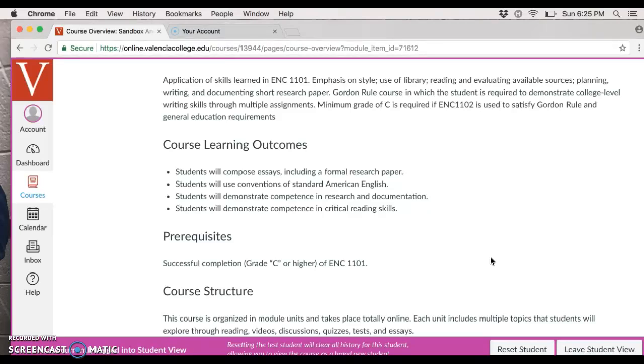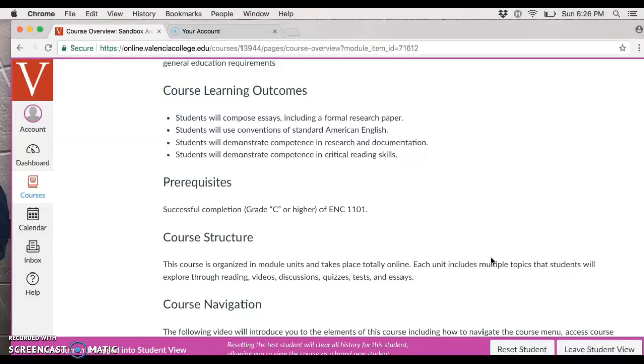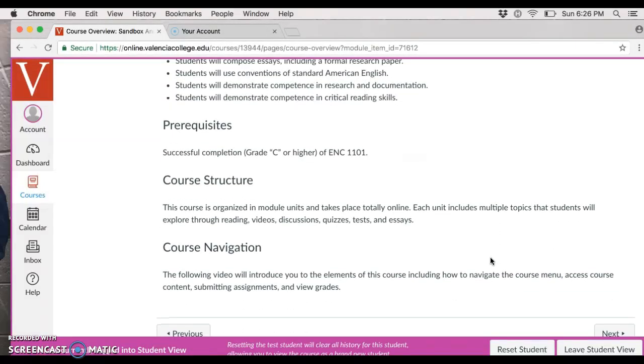Really the thing to know about the learning outcomes is that they are moving from the developing phase, which you had in ENC 1101, and we're bringing them to competency in ENC 1102. So you're taking the skills you learned for critical reading or research or composing essays in Comp 1, and we're making them stronger in Comp 2. So it's natural to say that what you're doing in Comp 2 is going in further, going more in depth, and really growing. In order to be in this class, you had to have earned at least a C in ENC 1101, and this course is structured into modules. There's 3 basic units, and then there's also the orientation module.